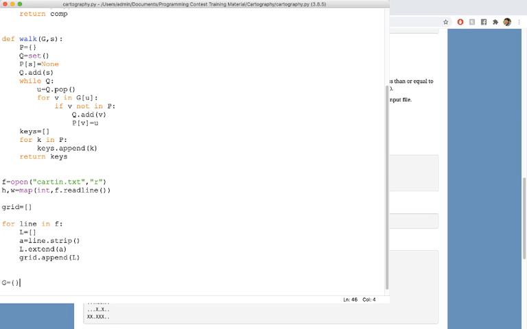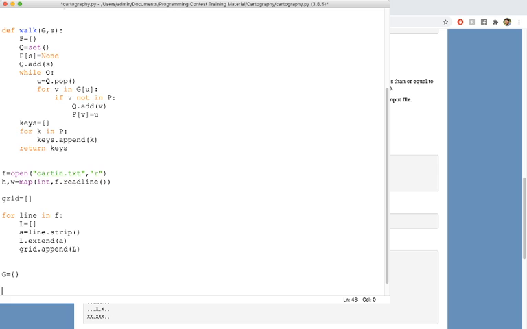Essentially what we said was that if we have two nodes, they're both adjacent horizontally and vertically, and they're both x, then we should add them. But we have to watch out for all of these nasty exceptions when we go off the grid, when we go off the map, if we go upwards, if we go downwards. There are all kinds of nasty things we've got to make sure we don't mess up.